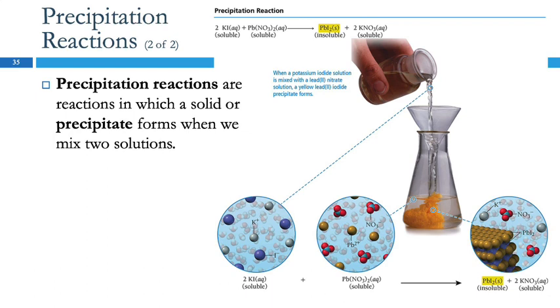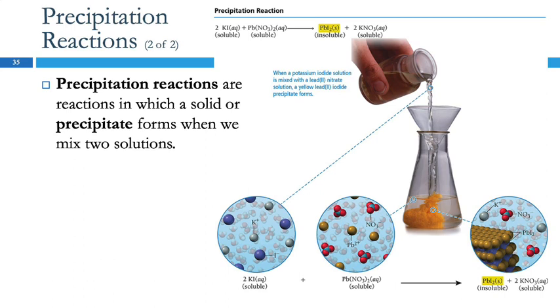A precipitation reaction is one in which we have a solid forming. Solids that form in this way are called precipitates because they precipitate in the solution, much like meteorological precipitation, like snow or rain falling from the sky. So here I'm mixing two clear, colorless solutions. It looks like we're mixing water and water, and we have like yellow snow appearing, right? We have this solid appearing. This is a solid that's formed when two solutions are mixed. It is a precipitate, and that will fall to the bottom.